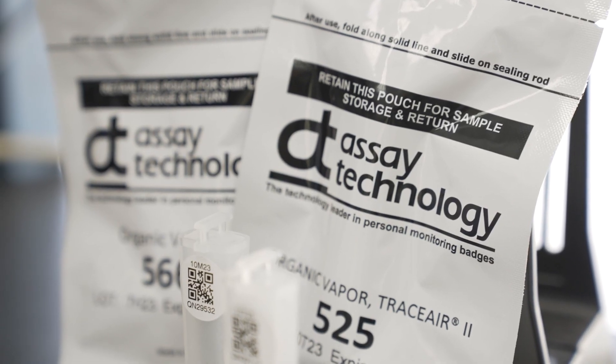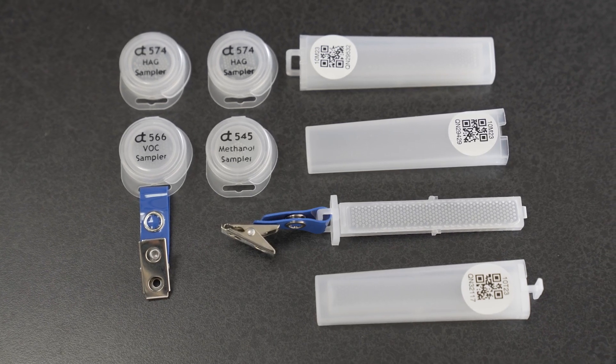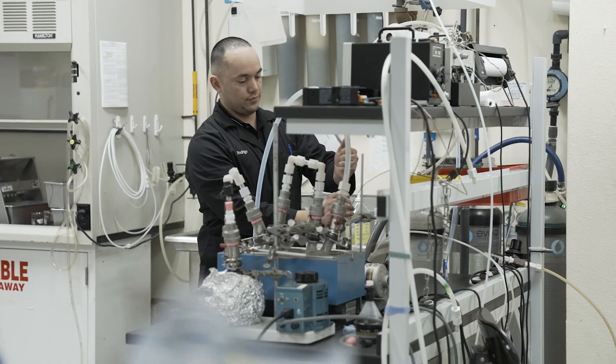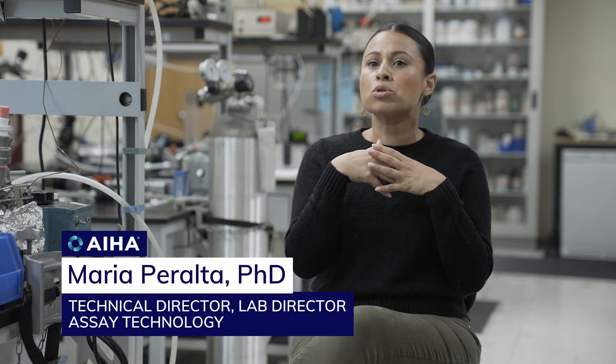The badges protect by monitoring chemical vapors for longer periods of time. In other words, it's not a leak leading to an immediate life-threatening situation. It's long-term exposure to things that might cause cancer or birth defects or that kind of thing. The technology and the science that we use can be applicable to so many different chemicals out there.